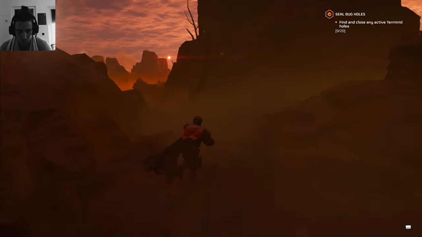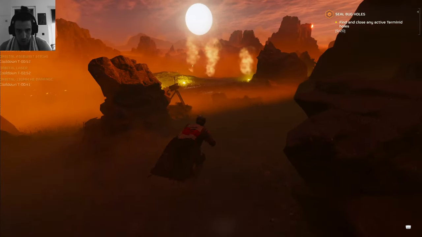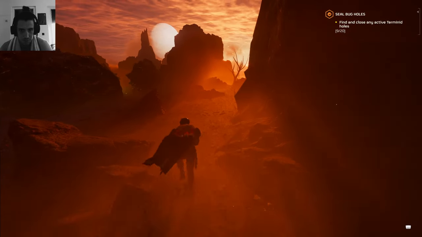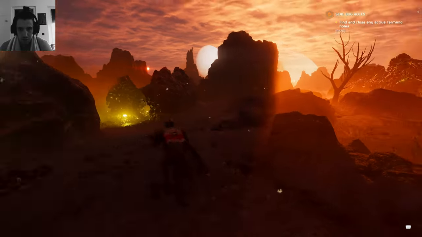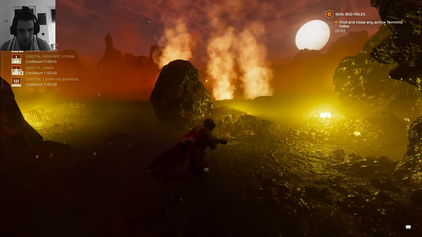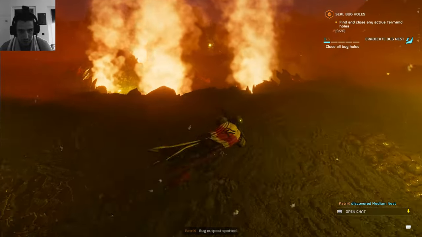How much more ugly do you want your map to look, game? That's a buckle. Oh, I have a few eagles to throw in a second. Oh no, it's looking better. I don't even need to shoot, I just need to run around and throw stuff. And the music is kicking in.